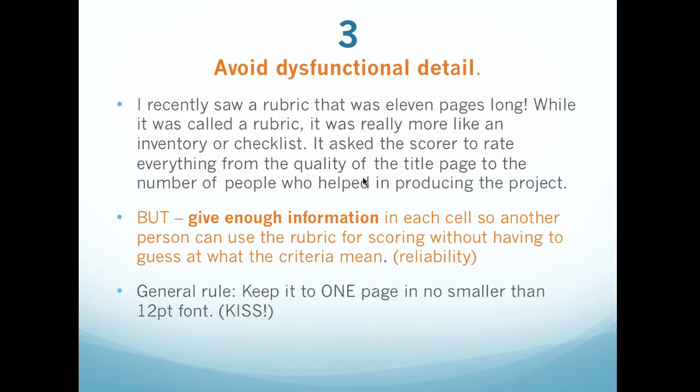Avoid dysfunctional detail. Your rubric, don't make it 10 pages. Keep it to 1 page. Keep your rubric to 1 page. And yet you want to avoid specific detail, but you want to provide enough information so that another person can use that same rubric and score and get about the same results as you do.